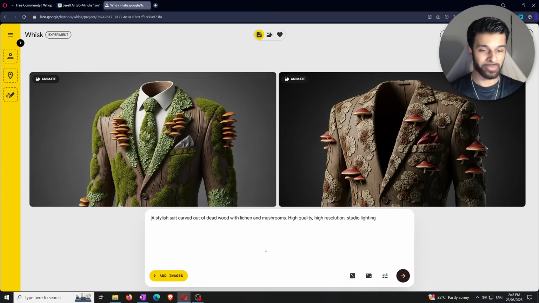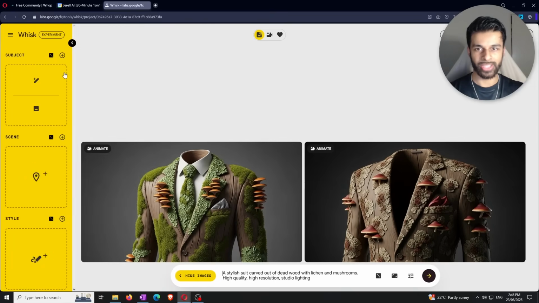Now I know that you guys have probably been wondering, okay, you ignored the button on the left-hand side which says add images. Well, there's a reason why I ignored it up until now. And that's because when you click on this, it opens up the Pandora's box of what makes Whisk AI actually Whisk AI and why they even named it Whisk AI in the first place. So let me click this and you'll see a toolbar on the left hand side opens up.